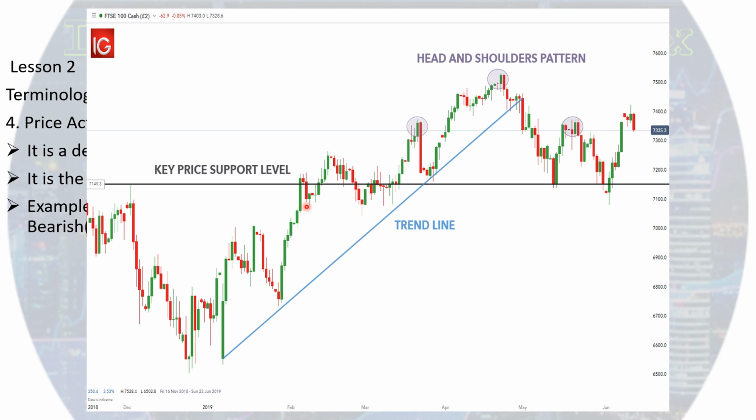The reason why it is your key support is because, after it was broken, it was first your key resistance. After the market has broken the resistance line, it now tends to turn from resistance into support. You can see now every time the market reaches this line, it does what? It retraces. It goes up, and then it goes to the line, and then it gets back to the move up again.